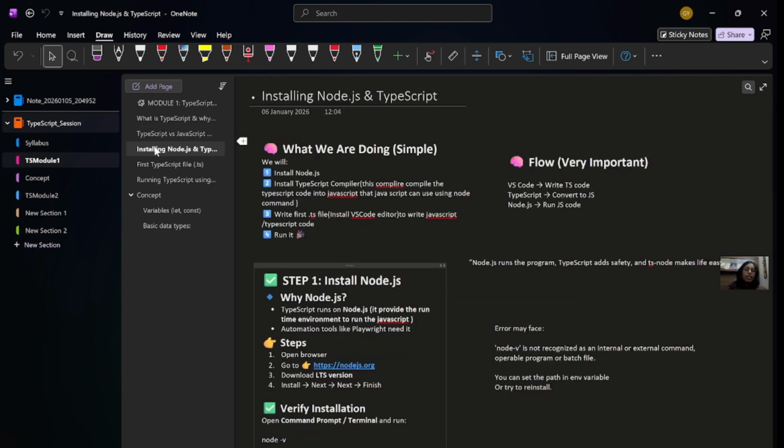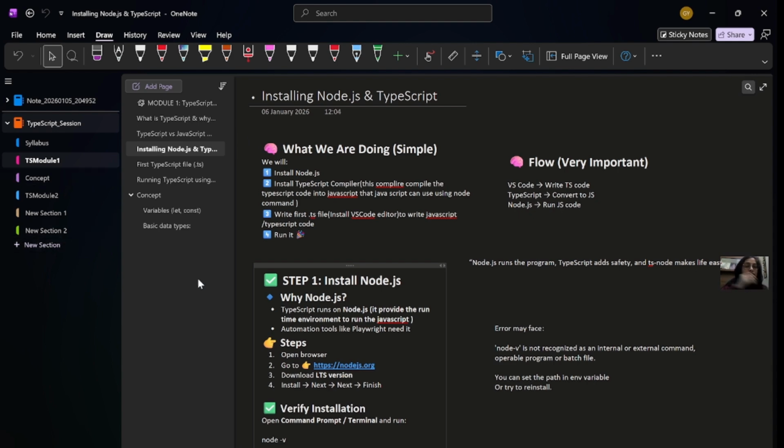Then we will go to the next part, that is the installation part. So how you can install TypeScript on your system. This is for the first time if you are trying to do it, so this will help you a lot. Before starting the installation, I would like to explain what is required for it.